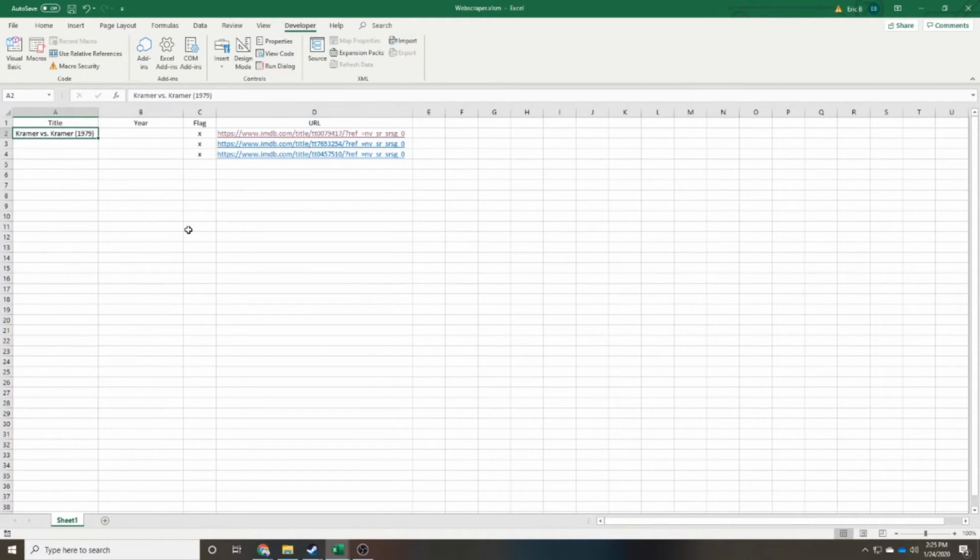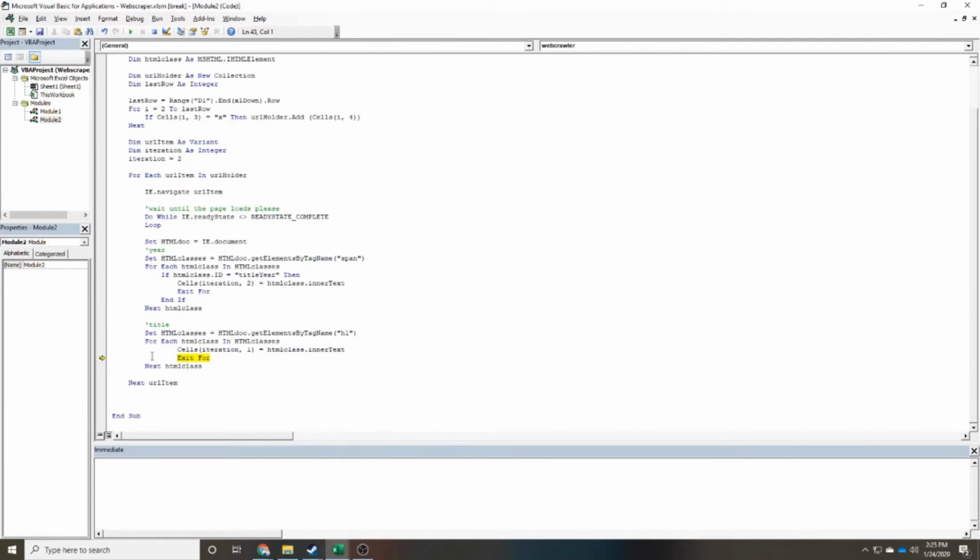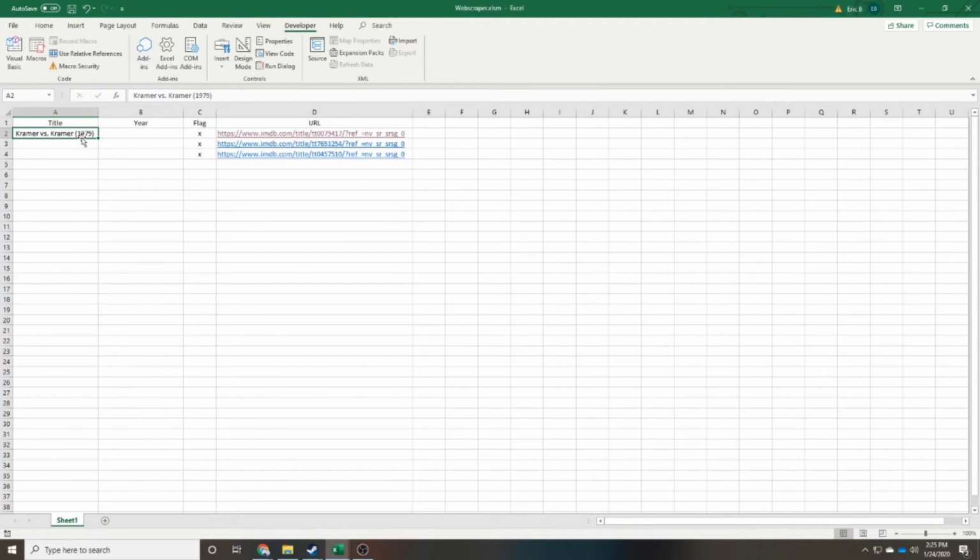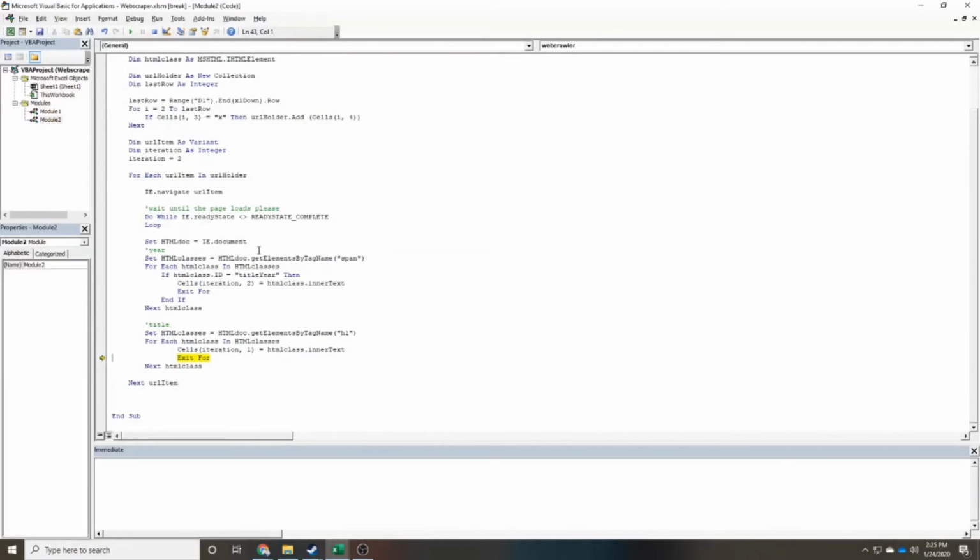Now, that's not super helpful because we don't want the year on there, and we don't know what else, for other URLs, it might attach. And this is one way we could do this, but let's change this to InnerHTML. So instead of just grabbing the inner text, we're grabbing a different property called InnerHTML, and let's see what it puts there.